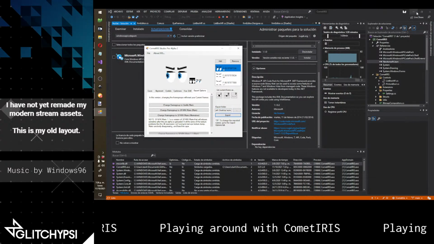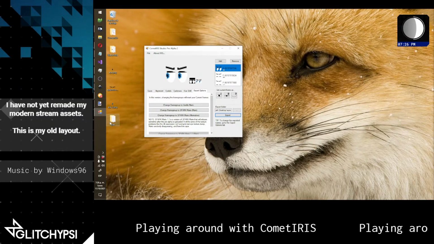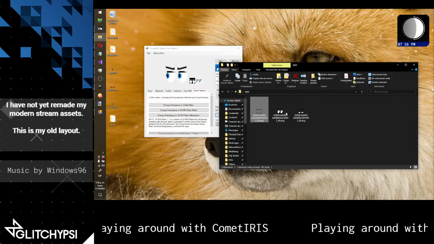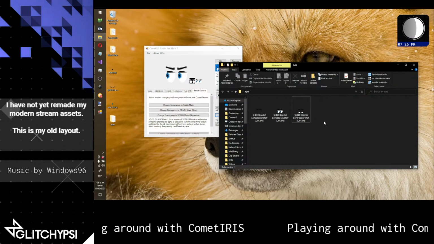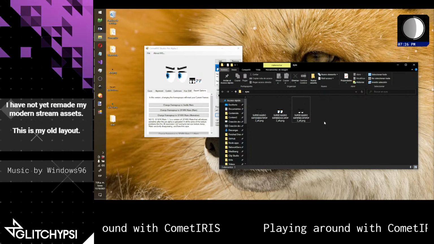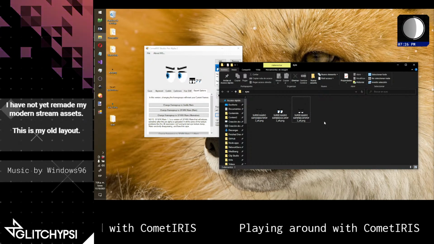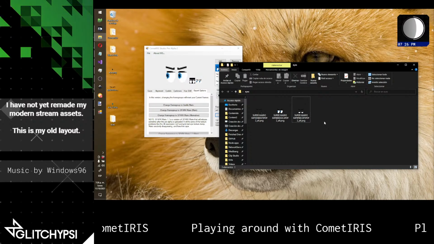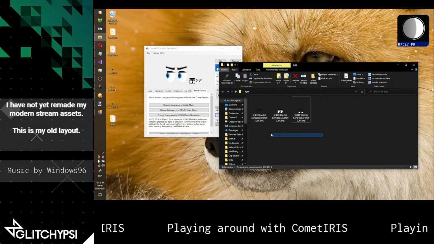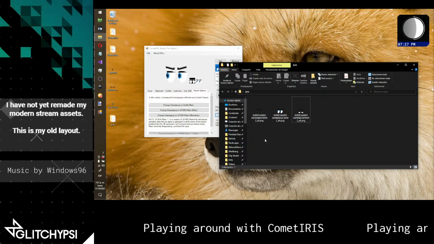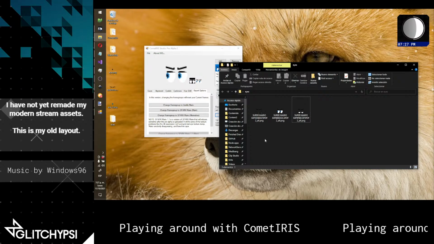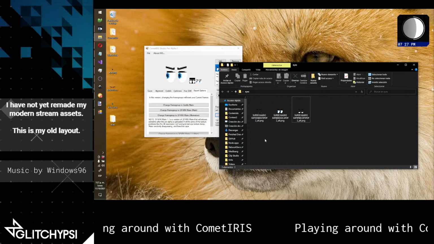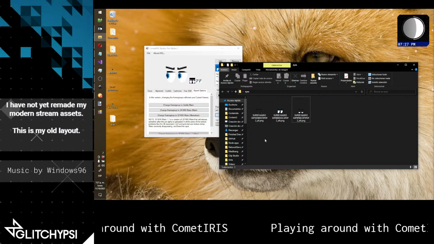It didn't break. Okay, perfect. Here are the three eye textures. You can see the three eye textures have successfully exported. If you already know how to load textures in Mario 64 using the video plugin, you will notice that these are exactly the names that the video plugin uses. So the idea is that at least at first, Iris is used in conjunction with the video plugin, so you can load textures as you make them.